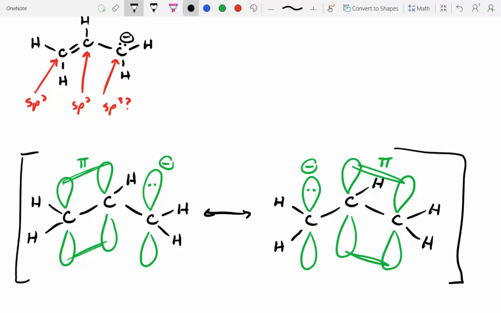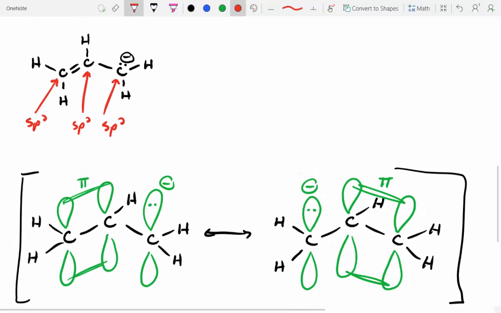But now the question is, going back to this part, is that carbon sp3 hybridized? No, it has to be sp2 hybridized in order for a p orbital to be there, right? Another way of thinking about it is, in this resonance structure, we've got a pi bond there, right? So the resonance structure on the far right, we're showing it as sp2. So the reality is, the Lewis dot structure doesn't fully explain the hybridization here. All three of these will be sp2. So let's make a little note of that up here.